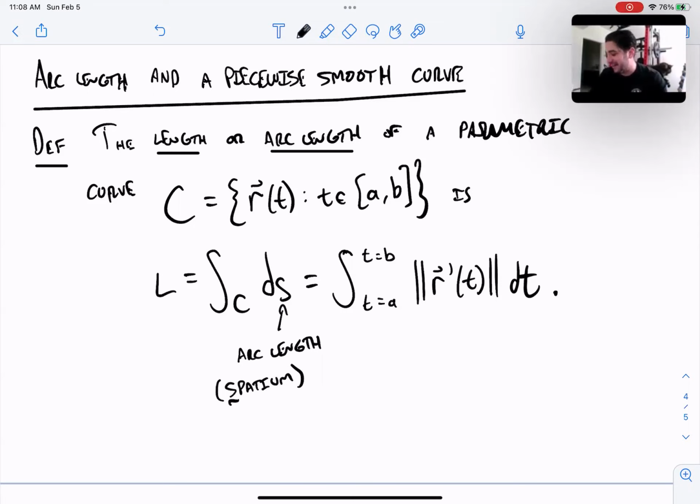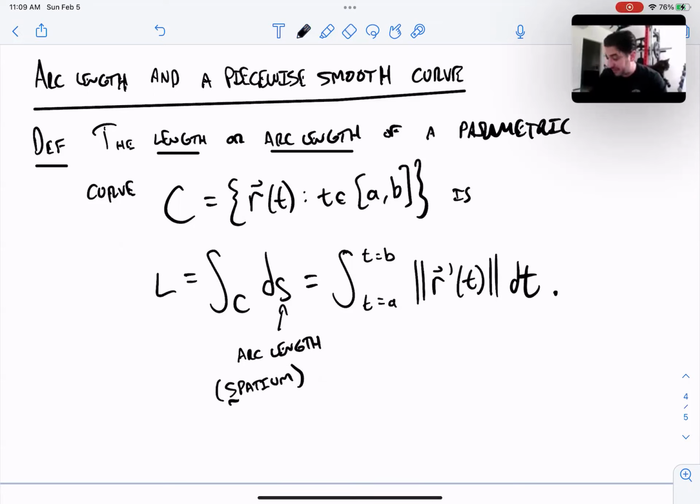And then also, how can we compute that? Those are symbols for it, but how do we actually compute it? Well, the arc length parameter unpacks to this. Once you parameterize your curve, this is the easiest way to write down the arc length parameter. It's speed dt, right? It's the velocity vector. We take its magnitude and then integrate that with respect to time.